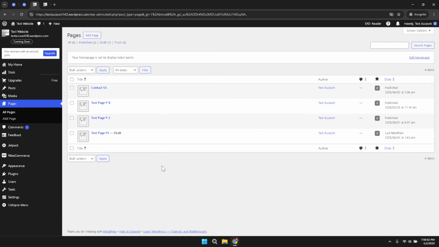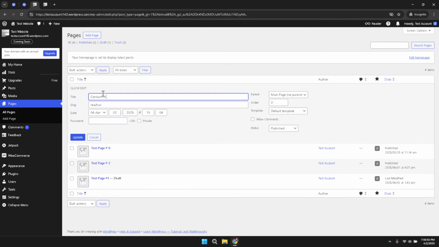Within the Pages section, identify the option labeled Quick Edit. Quick Edit is a feature that allows for making fast modifications to your page settings without having to open a full editor screen. This is particularly helpful for minor adjustments, ensuring that the process remains efficient. When you click Quick Edit, a series of customizable fields will appear that let you change various details about the page. Among the options available in Quick Edit, you will find the field for the slug.